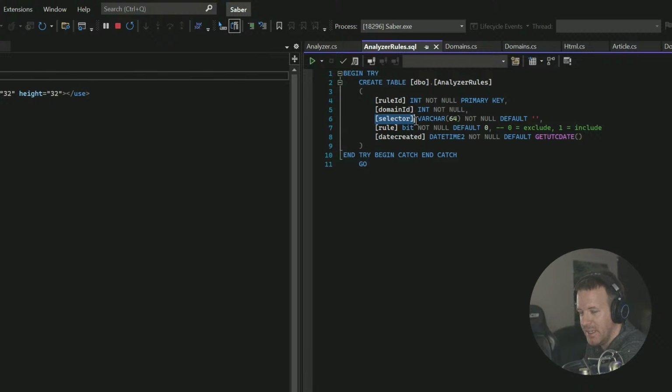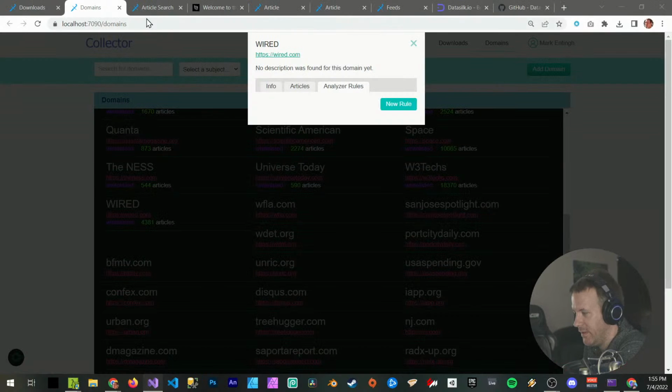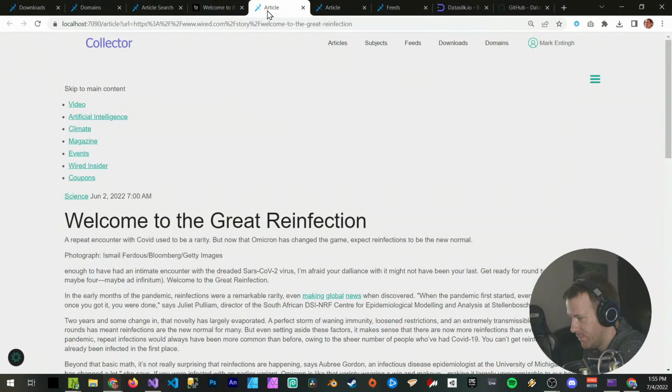So whatever selector I find on the web page, it will show or hide in the article. So I can specify for this domain, Wired, to hide this list here if it exists in the article. And I can also hide that too.